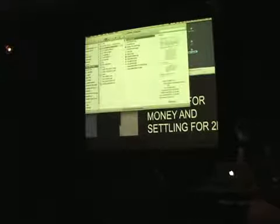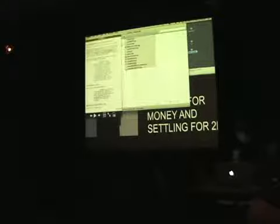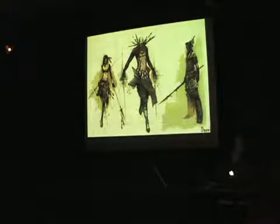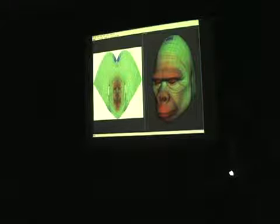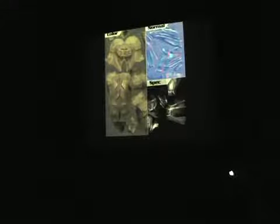And then they took me through all this, you know. Yeah, you have to make a better story. You have to have some real concept art in you, so you know what you want to do. You need to be good at modeling. Not that these are very good models, and I didn't make these, they are just examples. You need to know about UV mapping in the correct way. You know, the process of making a three-dimensional model flat so you can paint on it, like this. You need to understand the difference between textures and materials, and what they do to how it looks. You need to learn how to rig.